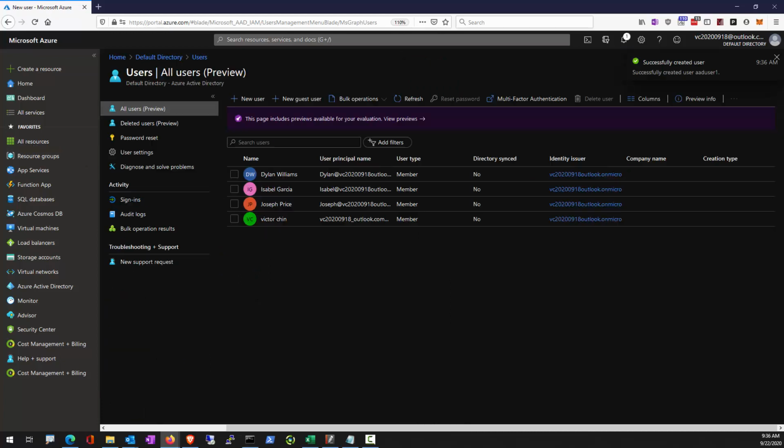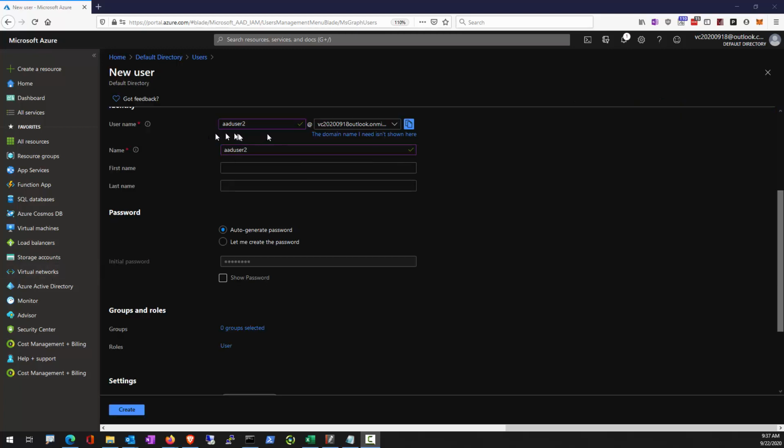And we'll continue to create AAD user 2 and 3. Now no special assignment will be made for 2 and 3, they will just be standard users. Now as you add this user, you can click on this to copy the username and use Notepad to have a note of it. In auto-generate password, make sure you click show password, copy that into the Notepad as well. You need the username and password for these users you're creating now, later to log in to access resources.